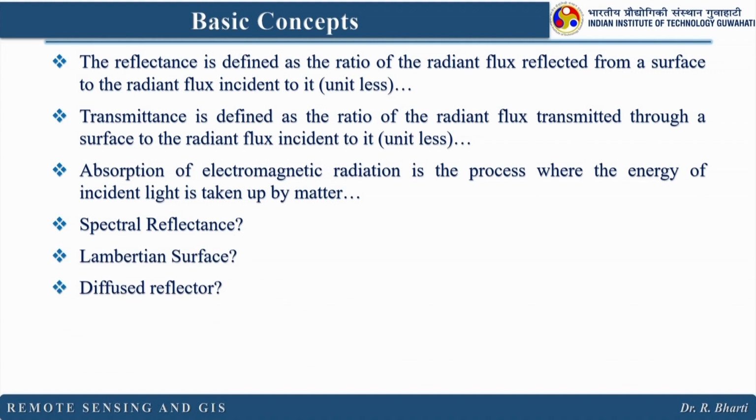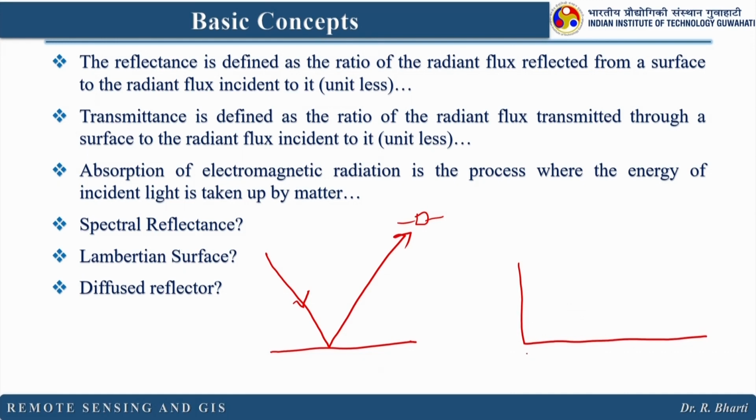So, first let us start with spectral reflectance. Spectral reflectance is: you have a surface illuminated by your source, and it is getting reflected, and this is measured by your sensor. The sensor is capable of resolving the 0.4 to 2.5 micrometer wavelength range in 5 bands. So you will have one value here, the value can be more or less, this is for example, right. So in this wavelength range you have 4 values captured by your sensor, and if you draw it, it will be like this.